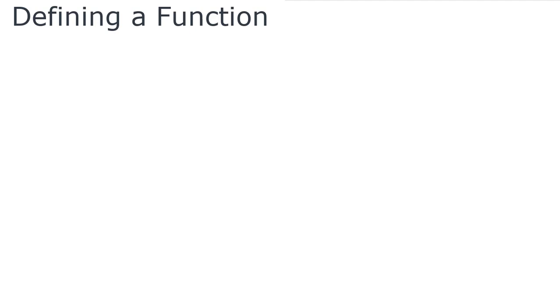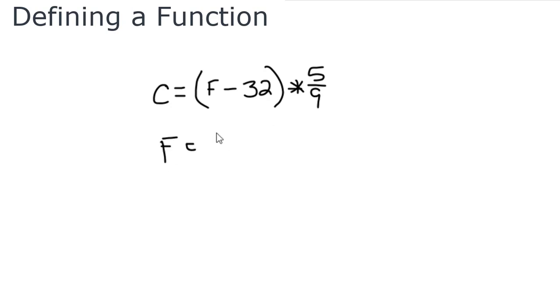So we're going to create a function, and that function is going to perform two tasks. It's going to do the calculations for the temperature conversions, where C, that's centigrade, is going to equal F, which is Fahrenheit, minus 32 times 5/9, and F is equal to C times 9/5 plus 32.